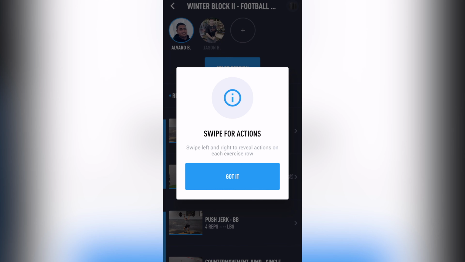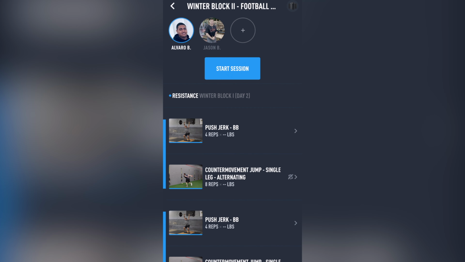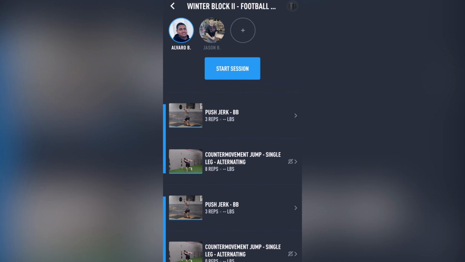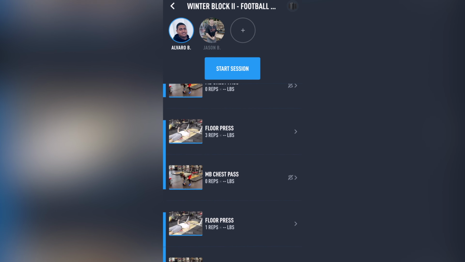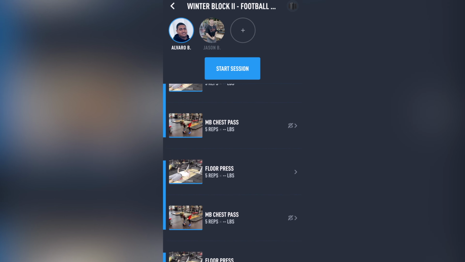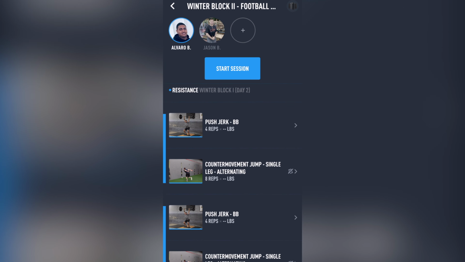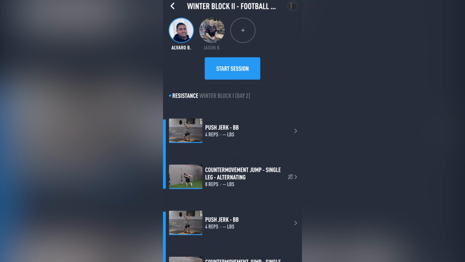So when I click on that screen, you may get some action prompts. So right now I'm just going to click got it. You can see his workout plan. So I can just kind of scroll through here and see what's on the agenda. You can see he's going to do more upper body based training. So when I go up to the top again, where you see these blue lines, that means you're doing those exercises consecutively. That's very important.